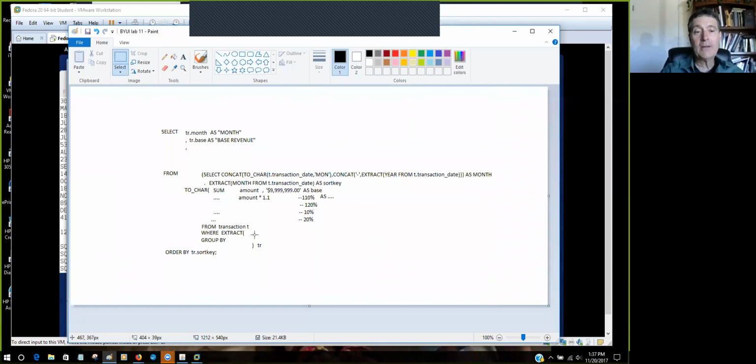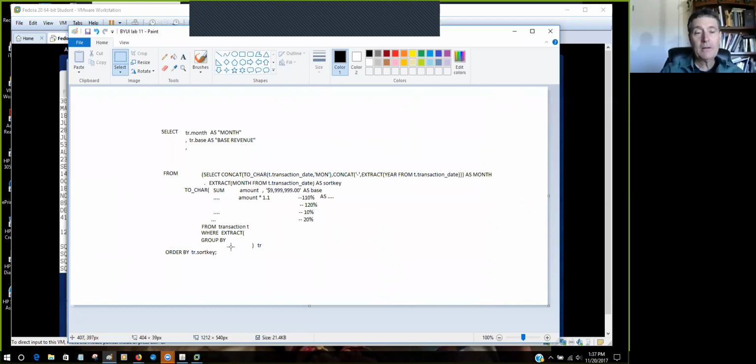Where extract, and we need to do exactly the same thing we did up here: extract year from t.transaction_date, and we want it where it is equal to 2009. So where extract year from transaction date equals 2009, and that will filter out and give us only the year 2009.